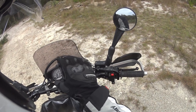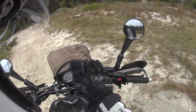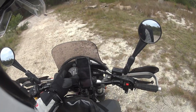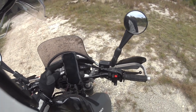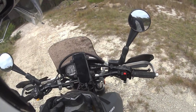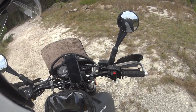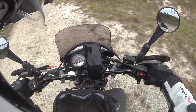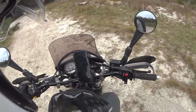it doesn't charge properly. So when I went to Dubbo, that was the first time I'd actually used it on a long road trip. I didn't realise, but it was pushing on the volume down button, I think. So unbeknownst to me, it was running the battery flat. So by the time I actually got to Dubbo, the phone was turned off. It had no charge in it at all. That's the only gripe.